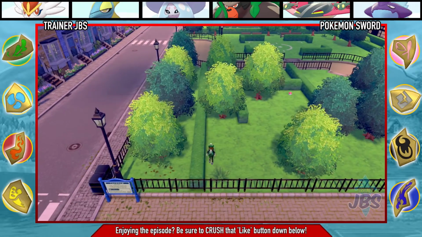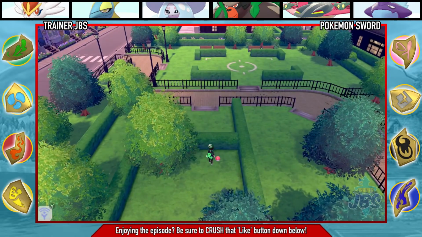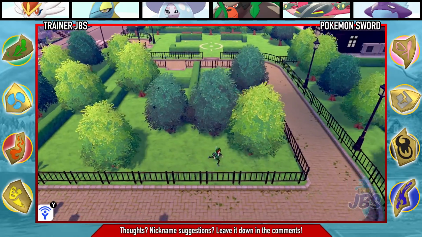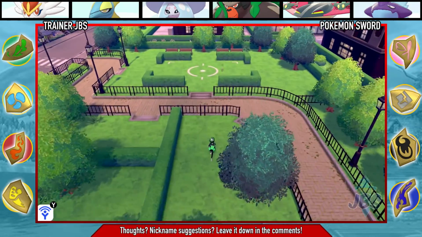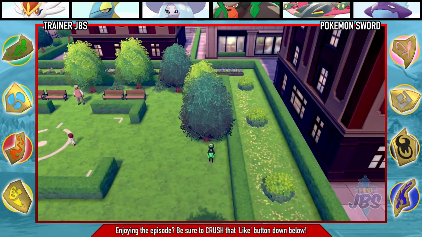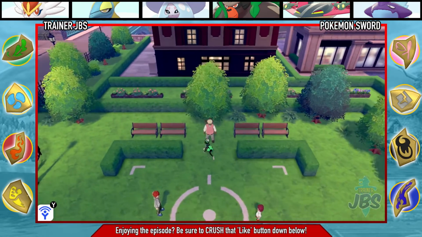First, I saw a shiny somewhere. There it is. Got that rare candy back that I used. Boost defense on grassy terrain. Only be used once, though. Alright, and I thought... saw something in this corner. No, but I see something under the tree. A mushroom. What are you guys doing?